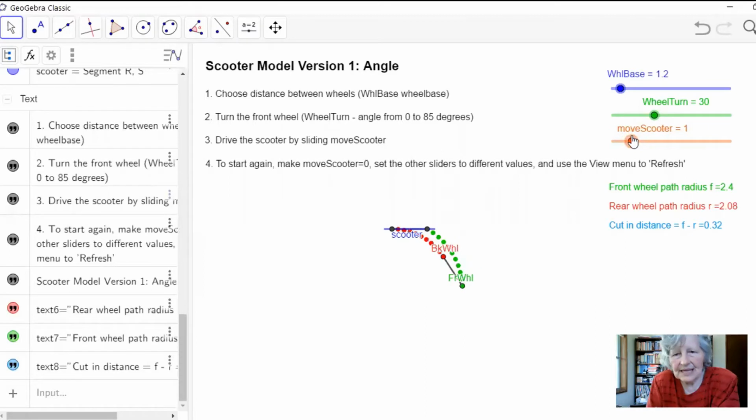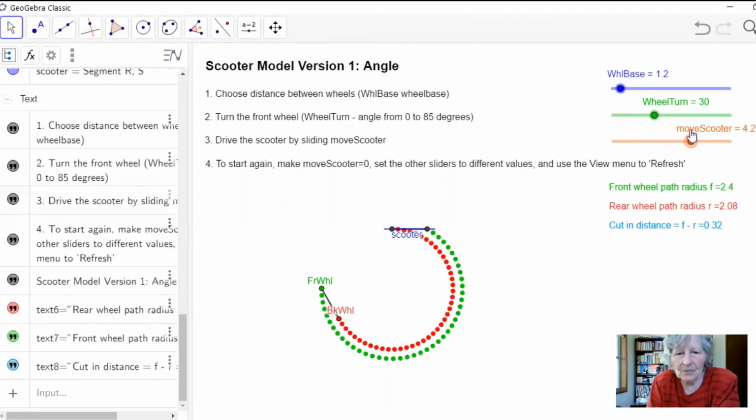Now what you can see here is that the scooter is turning quite quickly, with the angle of the wheels at 30 degrees. The green dots are the front wheel of the scooter, and the red dots are the back wheel. We can start to see that the front wheel is definitely moving in a circle with this constant angle, and the back wheel is following in a smaller circle.